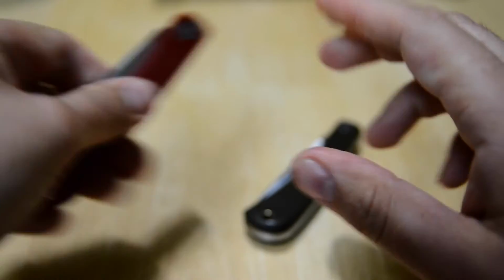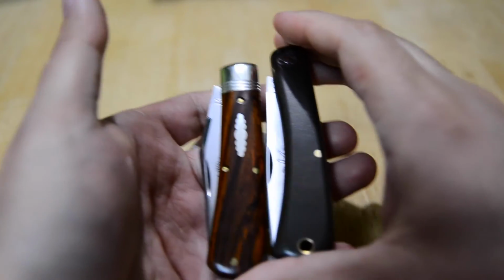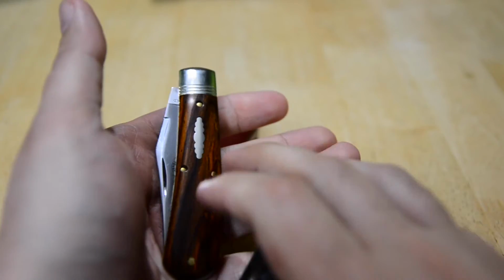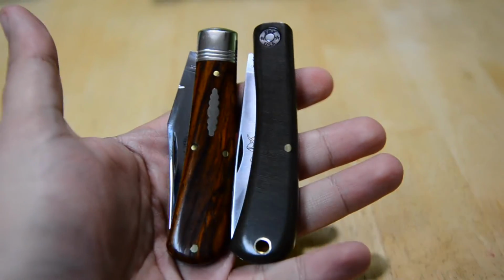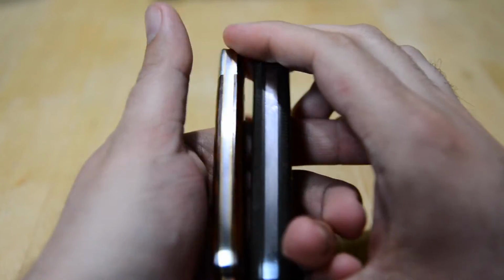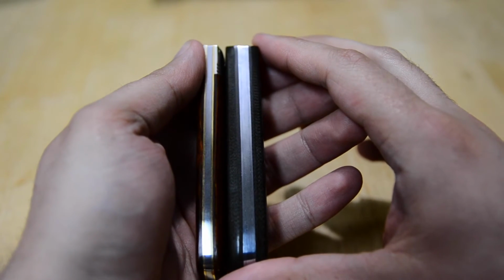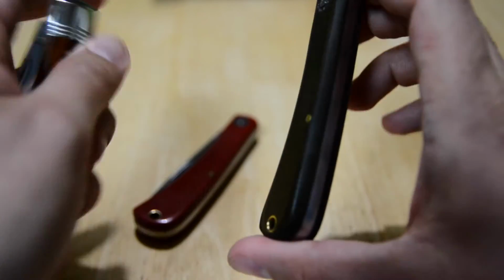Give you a comparison here. Let's take out a number 74 in Cocobolo. This is a number 74 Stallion. So as you can see, they are about the same length overall and handle there. But the true difference is the thickness. The number 71 is a lot thicker than a typical single blade GEC.